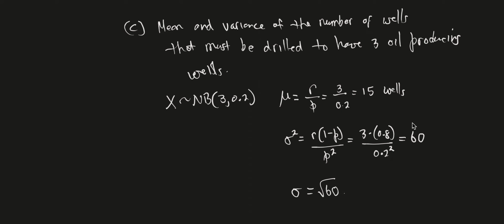So in terms of units, the variance would be wells squared, and then the standard deviation would be back in terms of wells, just because of the process of finding the variance, where you have to do that square deviation. Well, we don't need that process now because we have these specific formulas, but it still is reflected in the units being squared, right? Whereas this one would just be units.